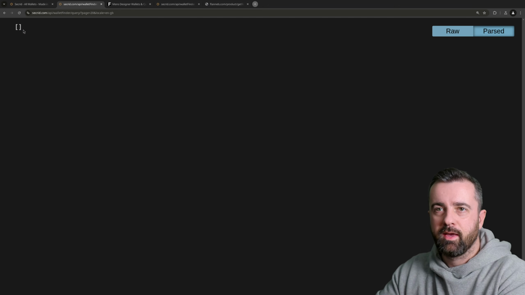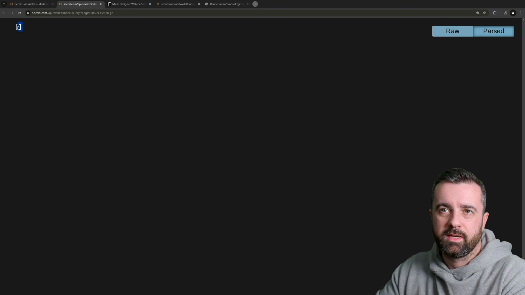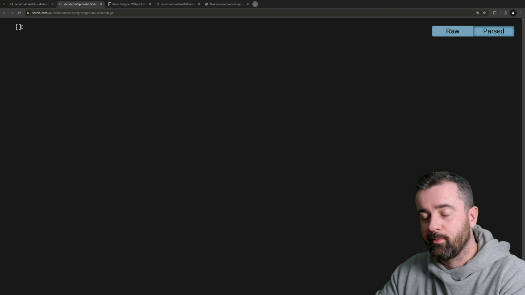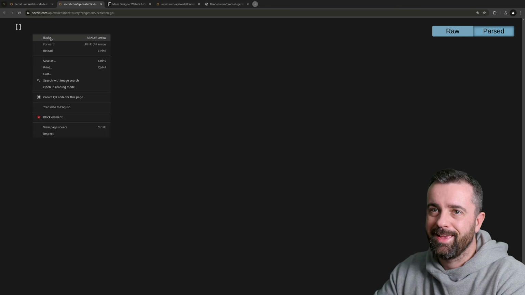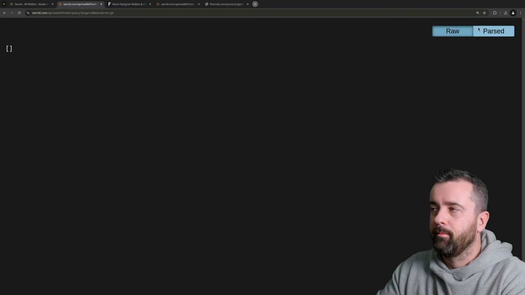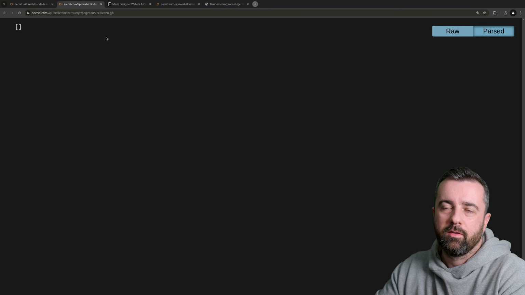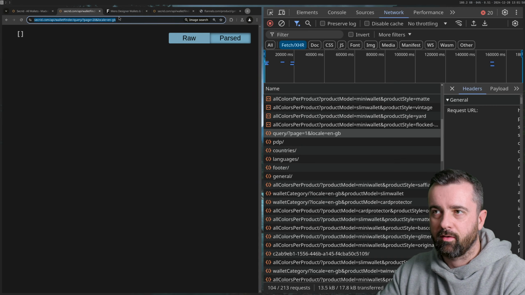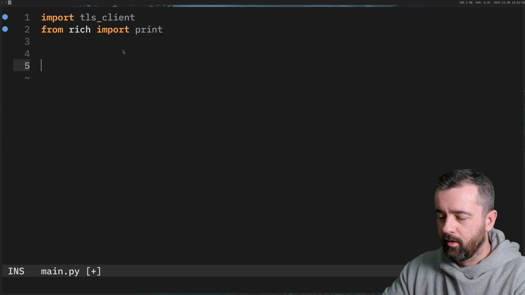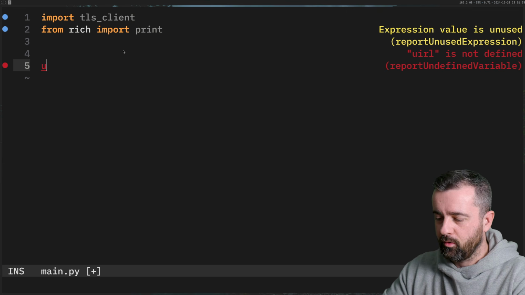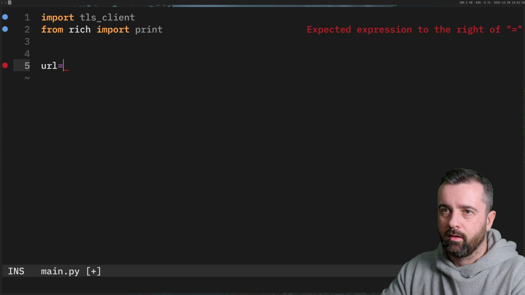In this case, I know that if the list has a length of 0, because this is returned as real JSON, this is just a JSON which will be interpreted into a list. If I go raw, this will become a list in Python. We know that if the list is empty, we can break. So that's always a good thing to figure out first before you start writing code. So let's just put this in here before I forget.